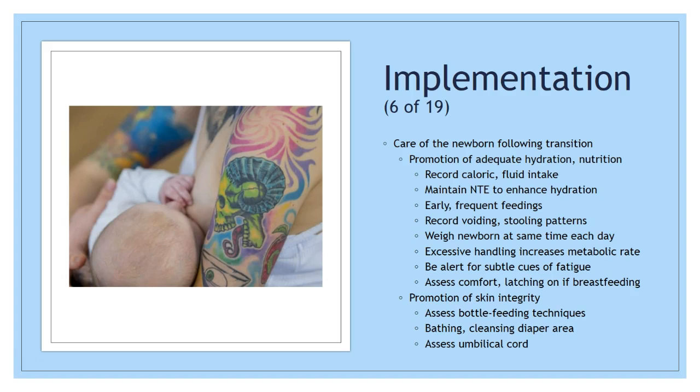We want it to be on the outside of the diaper, so helping them to learn to fold the diaper down in the front is important, especially for first-time parents who don't know. We don't want that cord inside of the diaper because we don't want there to be a greater risk of it getting poop or some type of fluids on it. There's no need for any type of ointments or Vaseline or alcohol or anything like that any longer. We used to put all kinds of stuff on the cord, but we don't anymore.